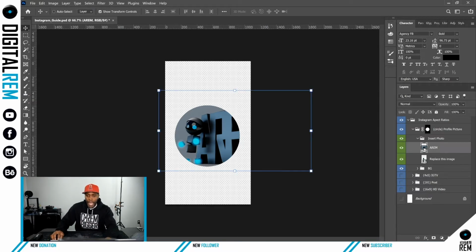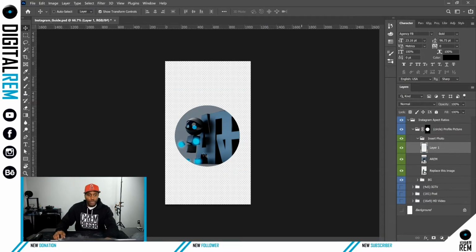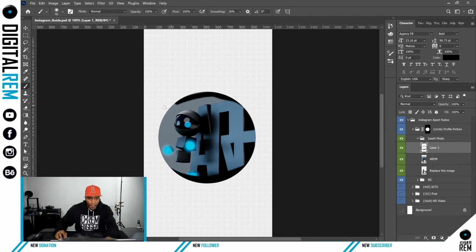Not only that, if you know how to use Photoshop, you will be able to create a new layer, and now you can draw on this layer. Or you can add another image to this layer. So you can really get creative however you want to, right? If you notice, it's me using the paintbrush tool to draw on this image. That's just an example. I'm using a paintbrush tool just so you can put another layer on the top of it. So if it's some type of ribbon or whatever it is, you can put that over the top of it.